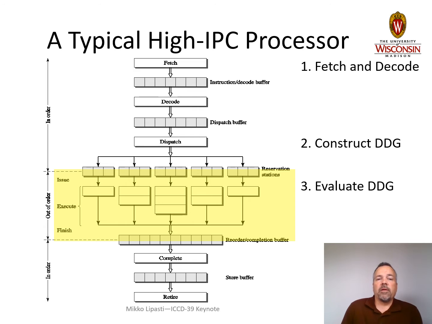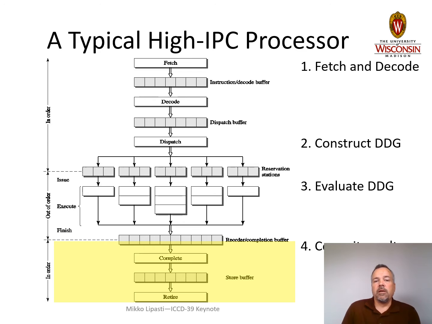And then in the back end, we have to have logic that now traverses those dependencies as aggressively as possible and make sure that instructions get sent to execution units just in time, so that once they arrive in the execution unit, their operands are available right before they get there. And then finally, the back end has completion and retirement logic that commits state changes to the register file of the instruction set architecture, and also makes sure that writes get committed to memory properly and in the right order.